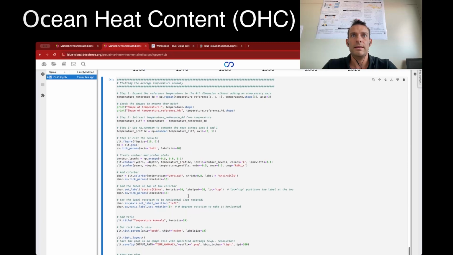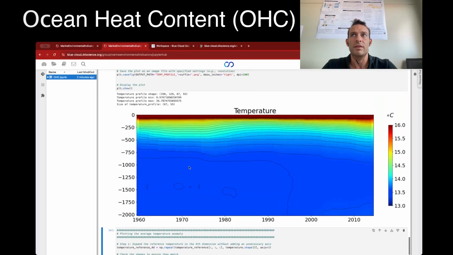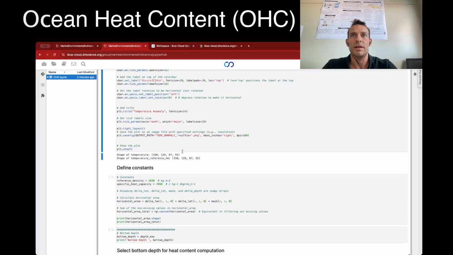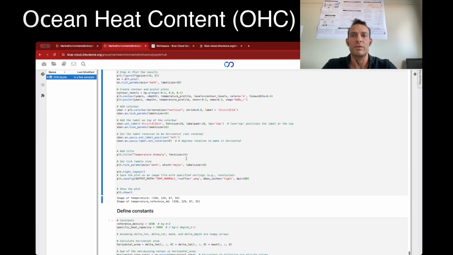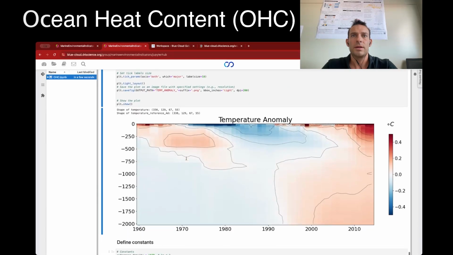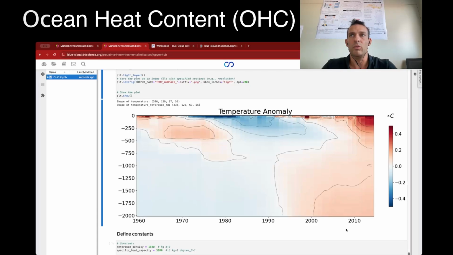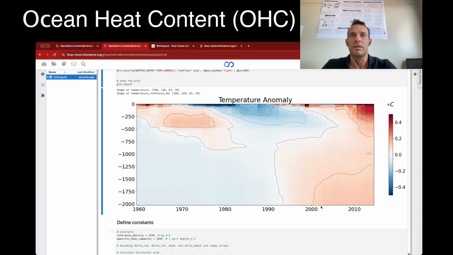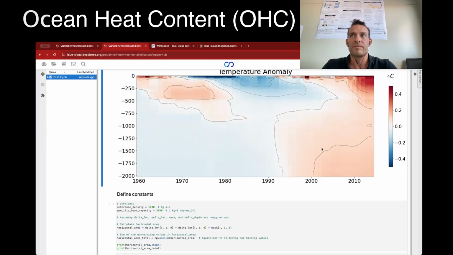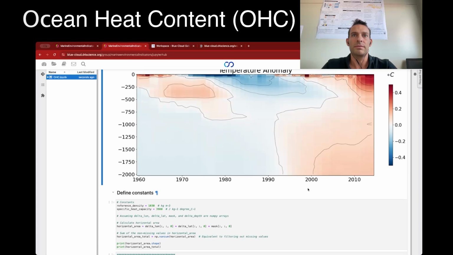And again the same graph, but instead of the average temperature, here we have the temperature anomaly for the period selected. Okay, we have this for all the depth layers, and for the time window that we want to analyze. You can see the temperature anomaly in the last years is positive for the whole column of water.